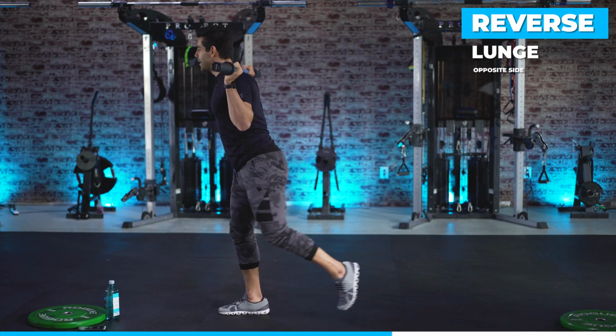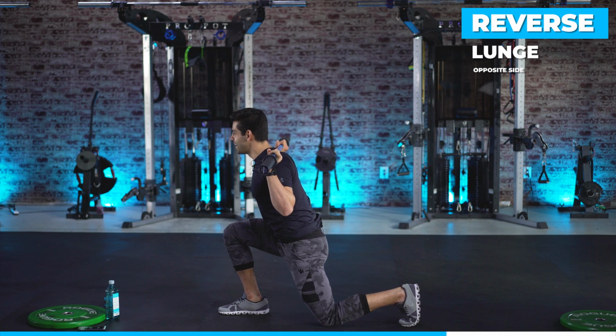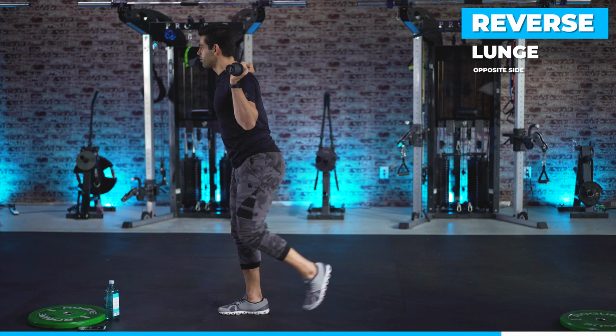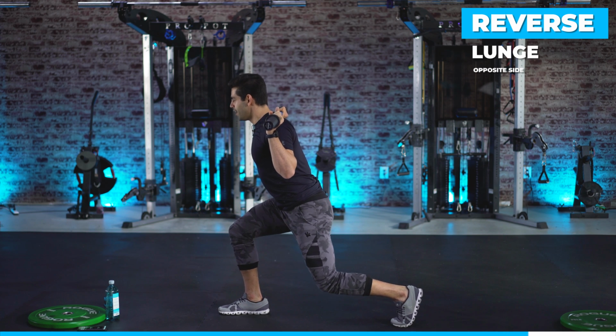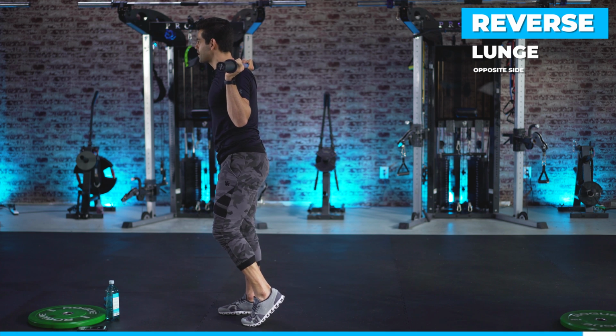So again, keep 90% of the weight on the working leg, and just a little bit on that back leg. That back leg here is just for support. So I'm bringing that leg back for support. All the weight, I'm even leaning into that side just a little bit more, pushing up, stepping together.